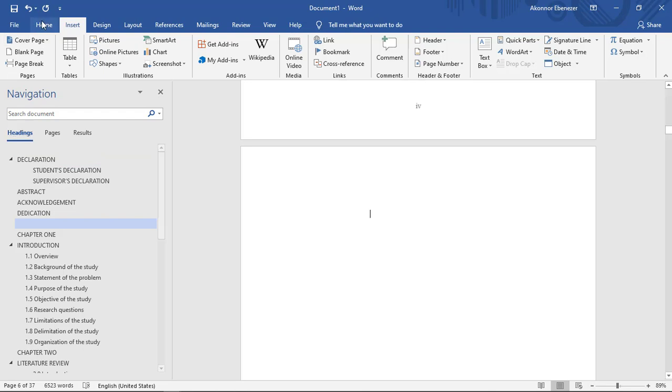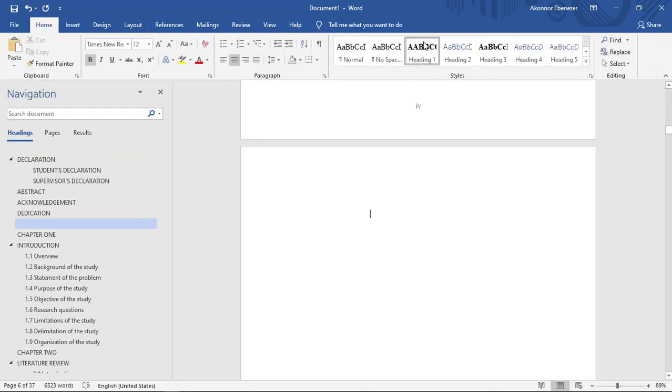I'm using H1, as in Heading 1 from the styles, as the topmost topics, and for the subtopics I'm using Heading 2, and for the subtopic of the subtopic I'm using Heading 3. This enables me to generate the table of contents with ease.